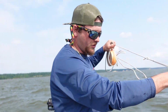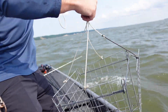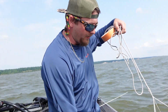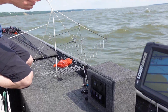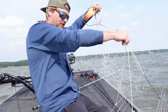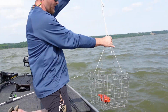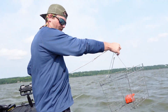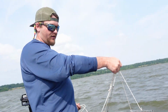This right here is just a folding crab trap. When it's got tension on it, all doors will be up, but when this thing lands on the bottom, it'll open up like this. Crabs can come in there. We'll come check this thing when we're done fishing here. When we pull it up, it'll trap the crabs in there. We bring them up, keep them or throw them back. If we catch the males, we'll keep them. The females go back. But it's about as basic as it gets. It's pretty fun, it's cheap. This is an experiment, for real. See what happens. I'm with it, man.